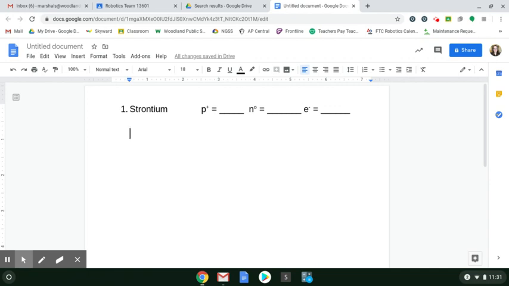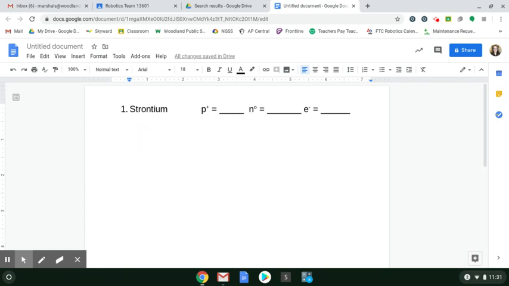You've taken your notes. What I want to show you is on your Lewis dot structure practice. Some of you might be thinking, how am I supposed to do this on a computer if I don't have a printer? Well, I wanted to show you. So we have an example here. I'm not on your practice, but I have an example where we want to draw the Lewis dot structure for strontium. We also want to figure out the protons, neutrons, and electrons. So this is going to be our example.